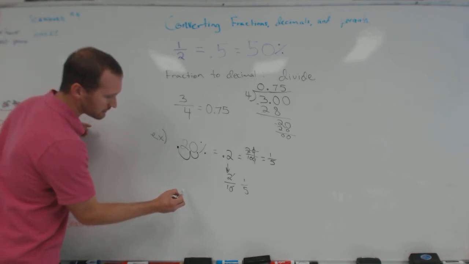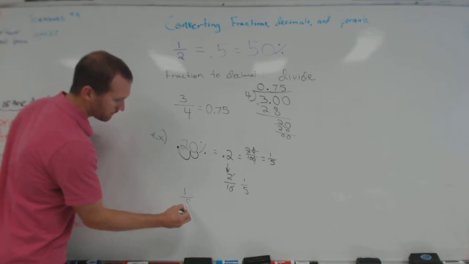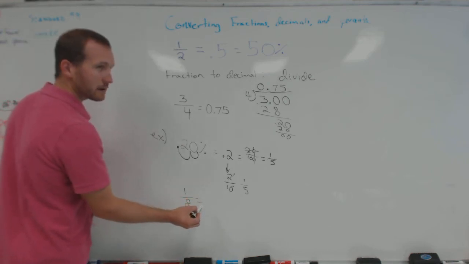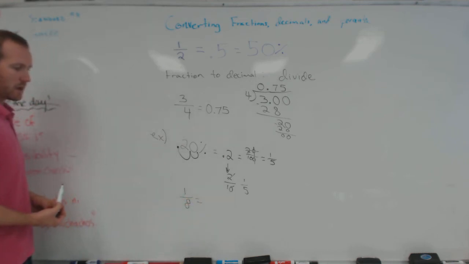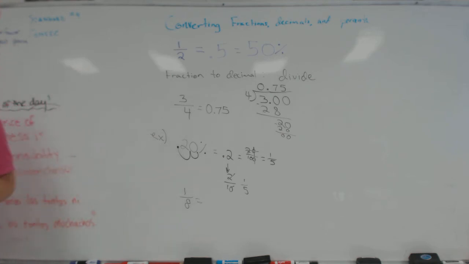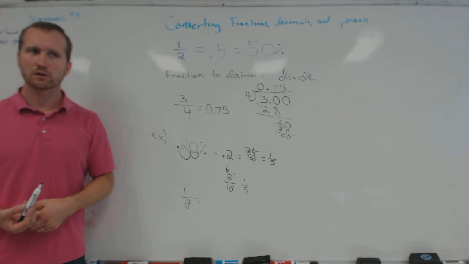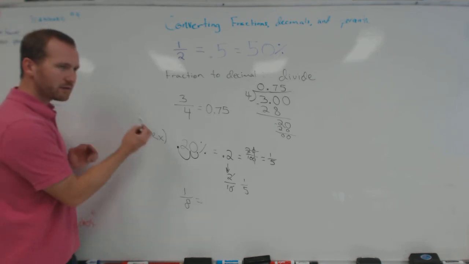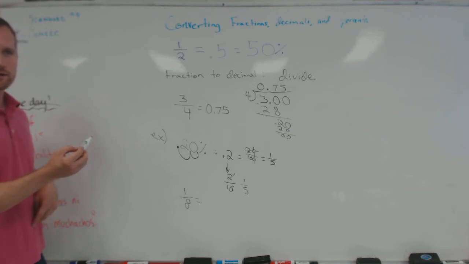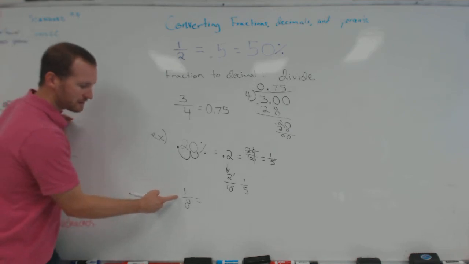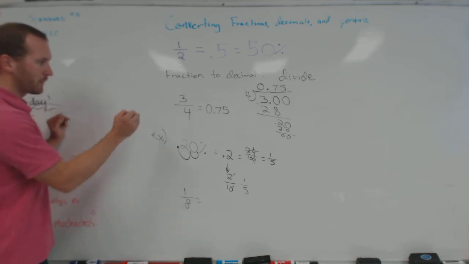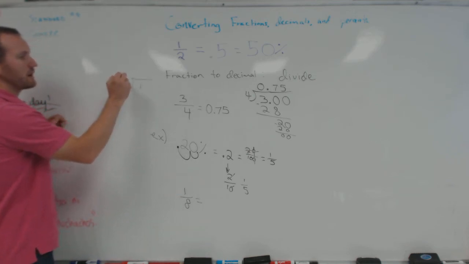What if I had this fraction? Let's convert that to a decimal and a percent. How do you convert a fraction to a decimal? Fraction to a decimal. Okay. 8 divided by 1? No. 1 divided by 8. This line means divided by. I'm going to do this as my scratch work.